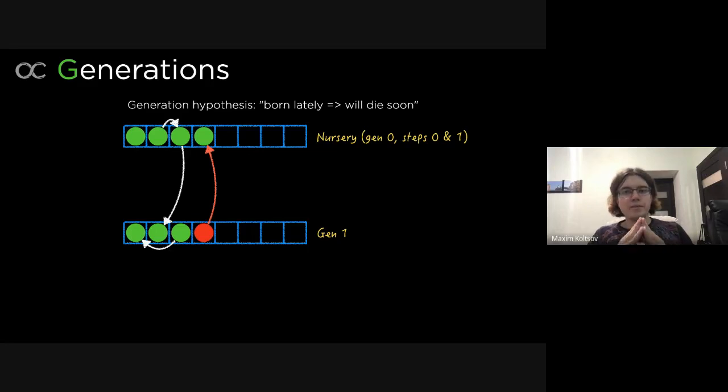Now I want to show you an example of how nursery size affects the performance of your program. Remember, I said that the default nursery size in GHC is 1 megabyte. So what happens if you are allocating a lot of objects is that garbage collections will have to happen often.